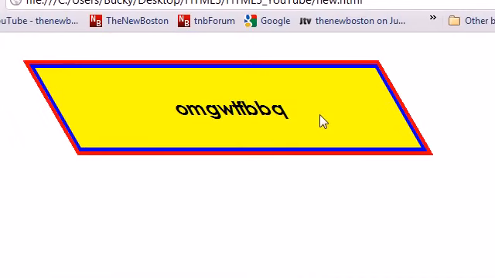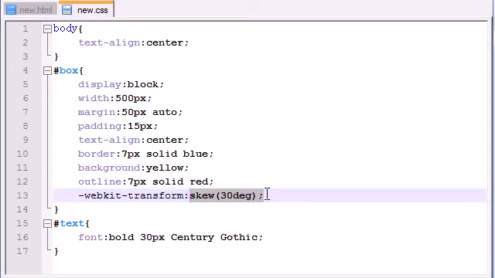So let's go ahead and refresh this and check it out. I can't think possibly when you would ever want this. I'll talk to you guys about dynamic effects later, but even if you were just using this in an effect and this wasn't your end result, it looks stupid anyway. I have to go over it because I want to teach you guys all the nitty gritty stuff, but please do not ever use skew. I think it looks ugly, and I will never go to your website if you do.